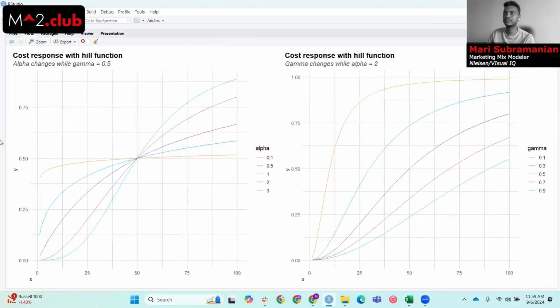As I mentioned, we do the ad stocking first and then saturation on top of it. So there are two parameters with that. One is called alpha and another one is called gamma. These two are applied in conjunction. The first one, alpha, determines the shape of the response curve. And then gamma controls when the inflection happens, or when the saturation happens.